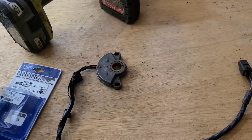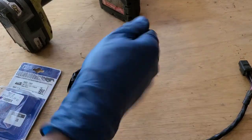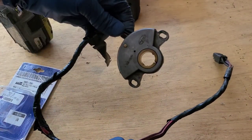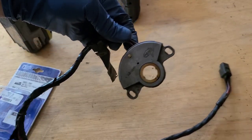You ever get in your 60s or 70s Ford, turn the key, and nothing happens? Like not even a solenoid click, just nothing happens. A lot of the times, this is it. This is your neutral safety switch. You'll find it on 60s and 70s Fords with a C4 automatic transmission.